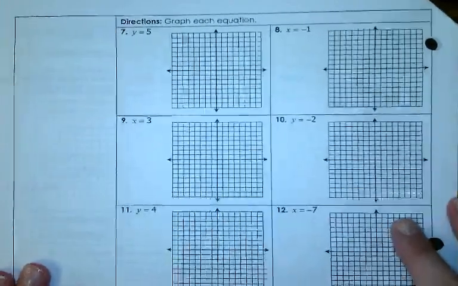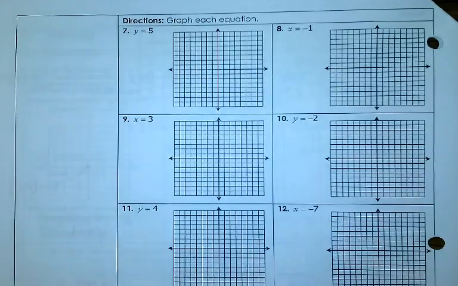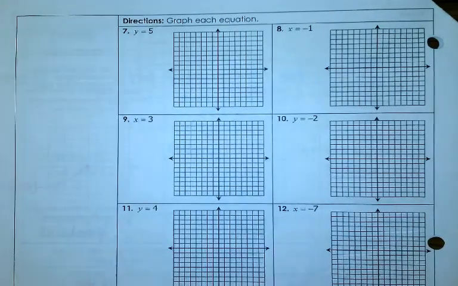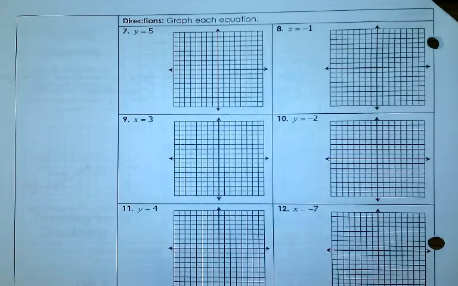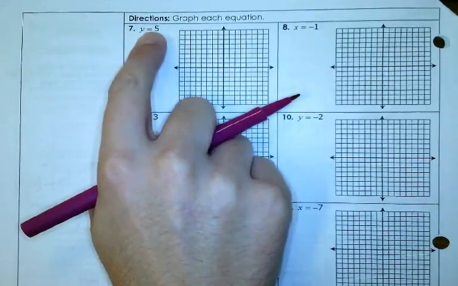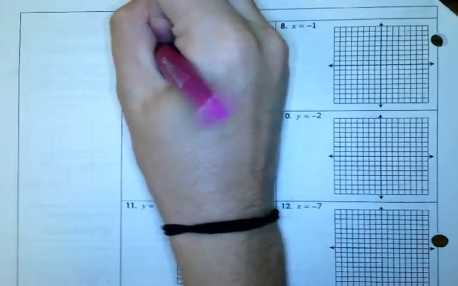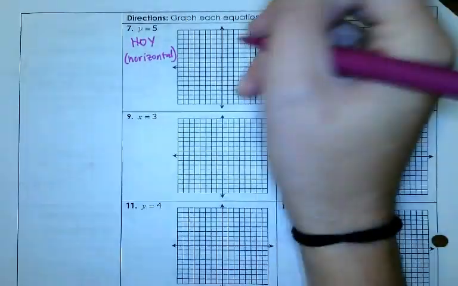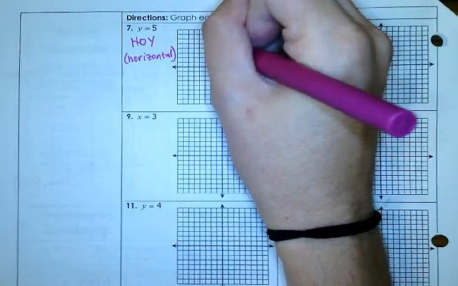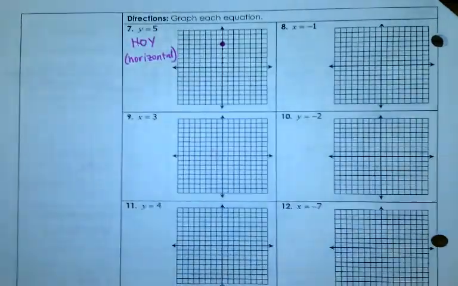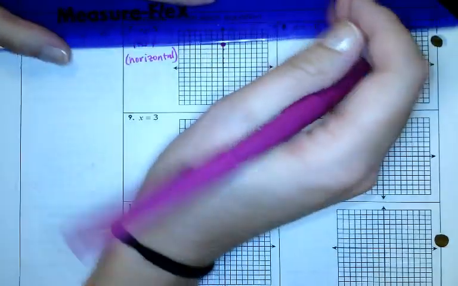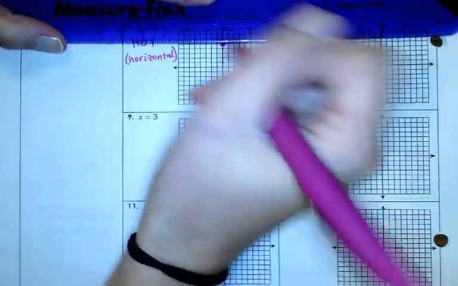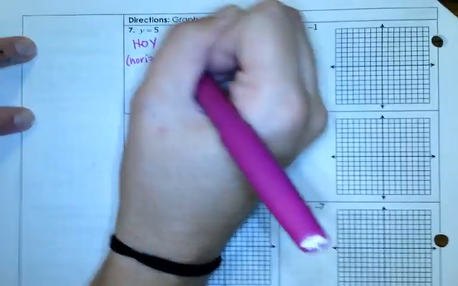Okay, now guys, when we're graphing these equations, we want to think the opposite. So if this is Y equals, is that VUX or HOY? HOY. So we are thinking horizontal, right? A horizontal line at 5. 1, 2, 3, 4, 5. So all you do right there, you take your handy dandy ruler and you graph a horizontal line. Now, if you don't have a ruler and you just want to sketch it, that's okay, but just try to be as neat as possible. That's why I give everyone a ruler so you can actually make it kind of neat.